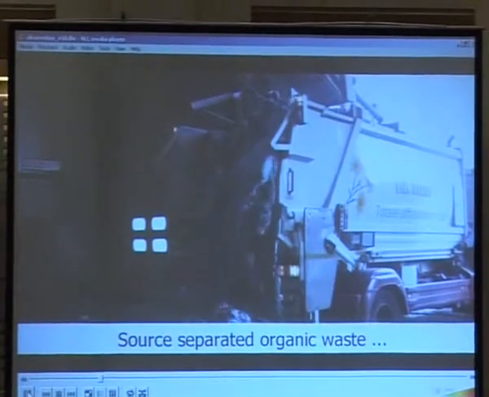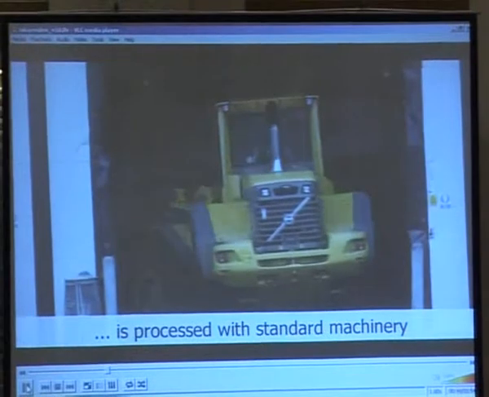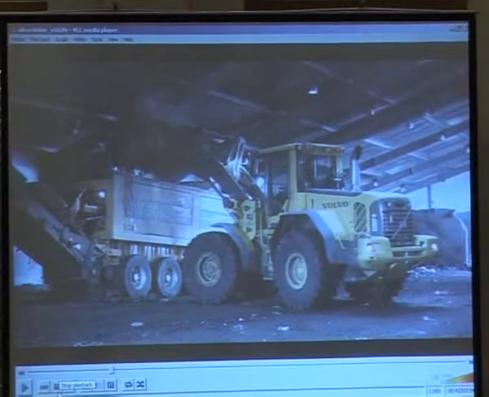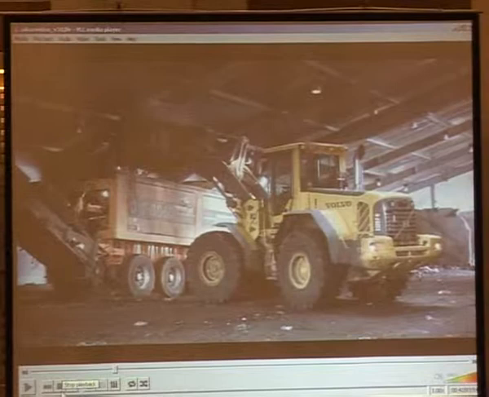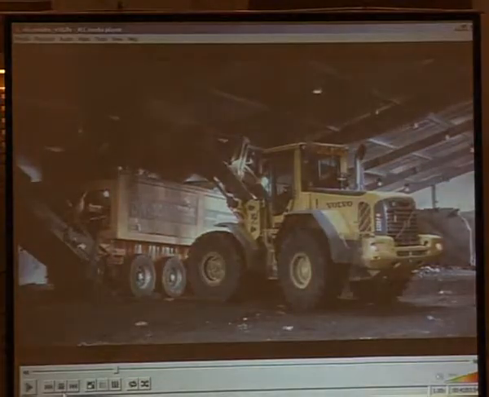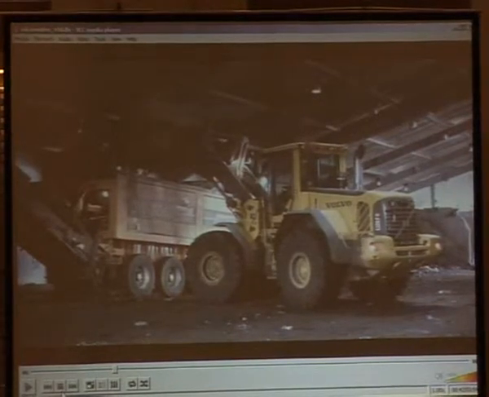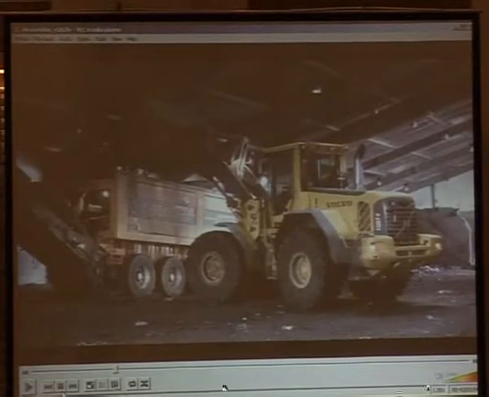You see a lot of plastic bags with garbage inside. Then it's handled by equipment like this, a front loader. They're handling 150 tons of municipal solid waste per day, and there are 3.5 people doing it. The manager has other jobs, so he's there only part-time. So there are 3.5 persons handling 150 tons of municipal solid waste per day.